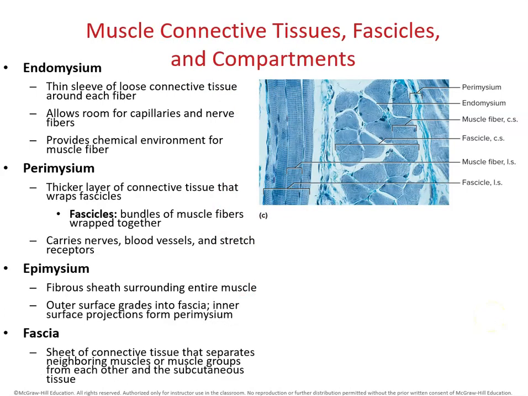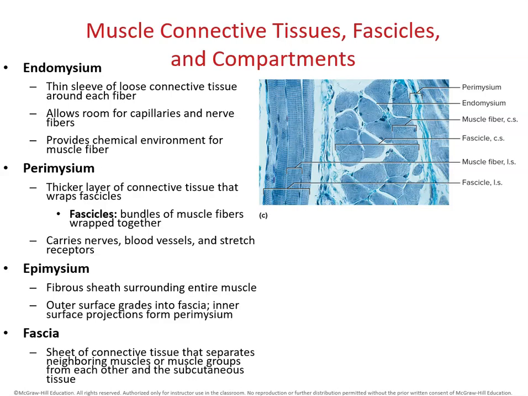Okay, so looking at some of the connective tissues and compartmentalization of muscle structure. We start with the endomysium, which is loose connective tissue. We find it around every muscle fiber. And this endomysium is essentially a space for capillaries to bring in oxygen and exchange that for carbon dioxide, and also allow for nerve fibers to act on the muscle.